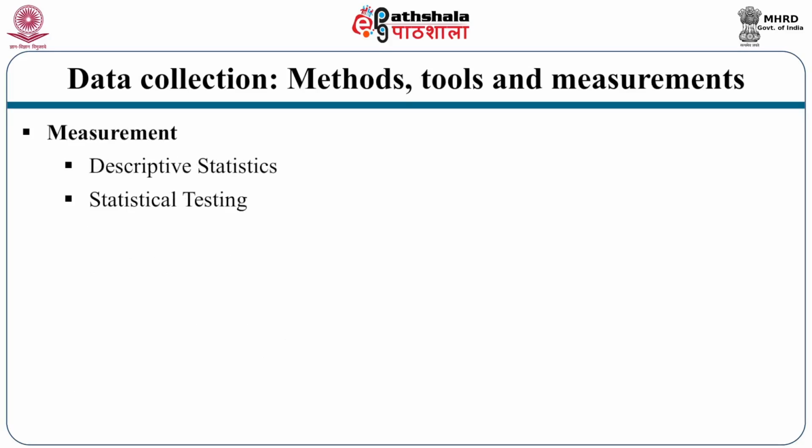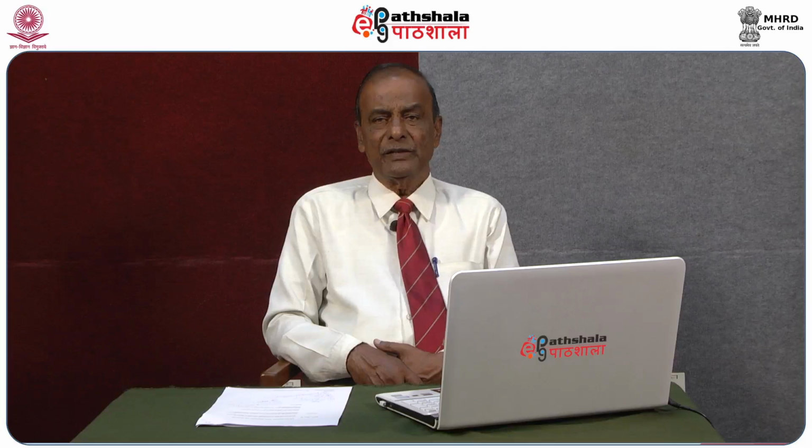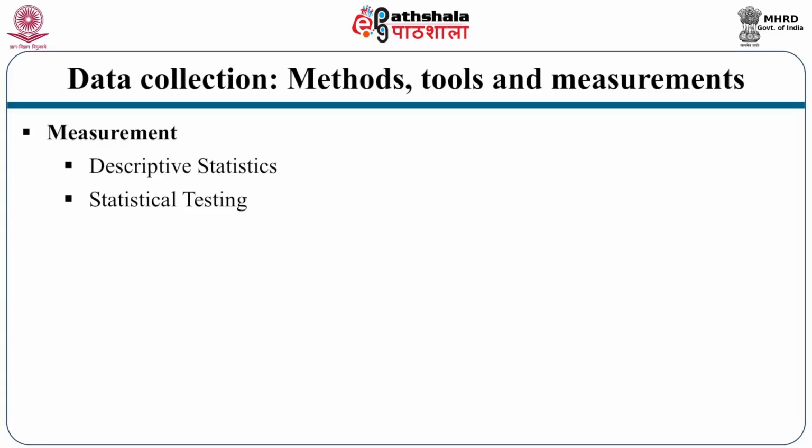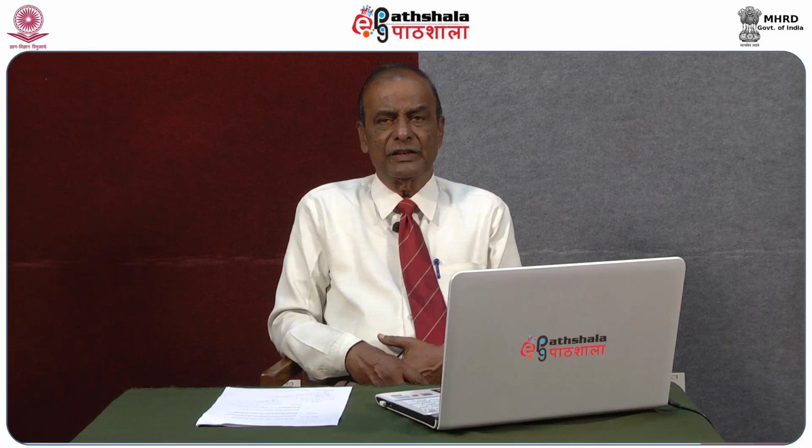Now, coming to the measurement of the data, we can perform the measurement by two modes, one by descriptive statistics and the second one is statistical testing. For example, descriptive statistics consist of the means or the central tendency or the averages and the presentation of data in different mathematical and arithmetical formats. The statistical testing consists of tests like the chi-square test and the t-test. These are some of the statistical measurements of the data.